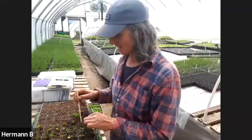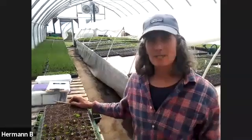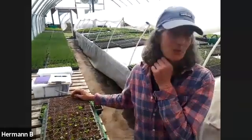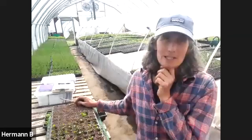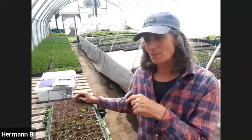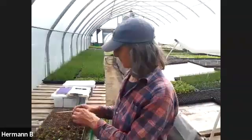I was just saying that normally the shade cloth is enough to keep it temperate in here, but if we're having a real heat wave in the middle of the summer, I'll often take lettuce trays and find a spot for them in the packing shed in a cooler area just until they germinate. They wouldn't have any light necessarily, but I'll stack them in there until they just start to germinate, and then I'll move them into the greenhouse.